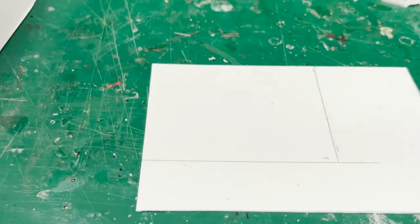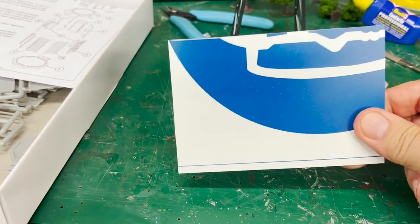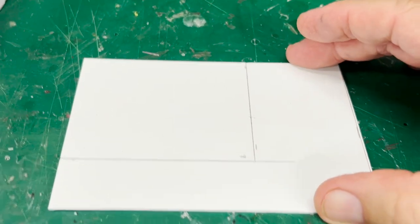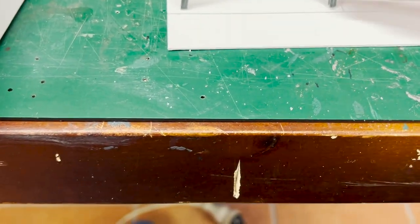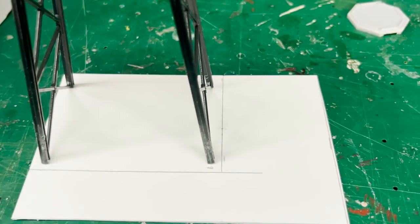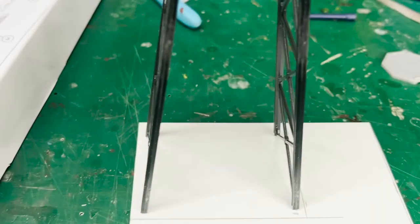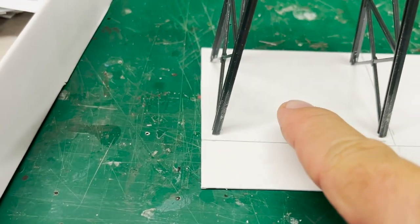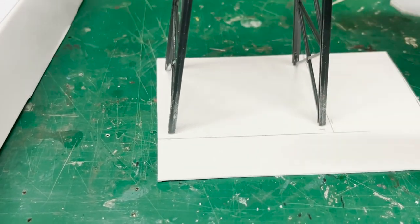Be back soon. Okay, we're back, and the next thing I'm going to do on this tower is use a piece of the styrene that I use from signs. I just found an offcut, and what we're going to do is put a base on this tower. So all I did was put the tower on there and mark roughly the kind of base I need. You don't have to worry too much about whether it's exact or not, because ground cover is going to be coming up around here, and there's going to be a little shack in here, I think. So this is just mainly to add support to the tower.